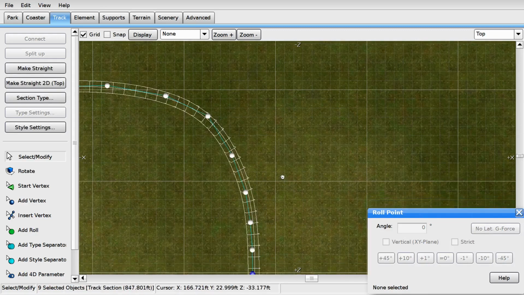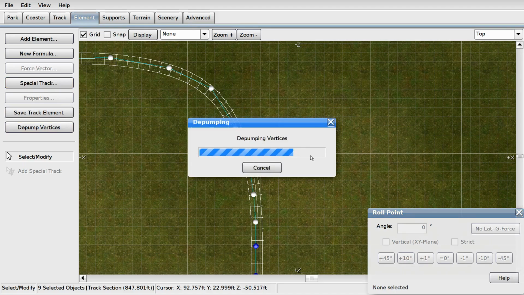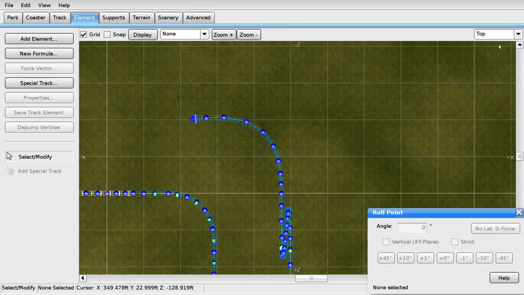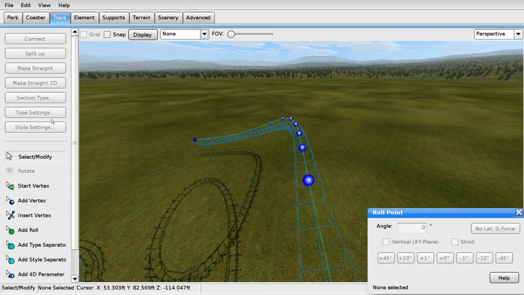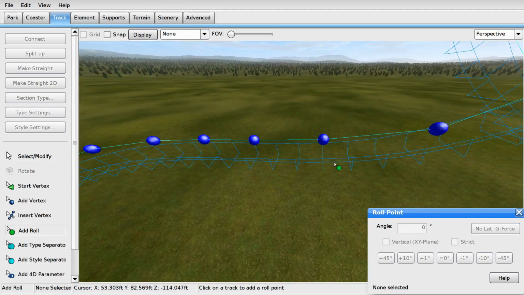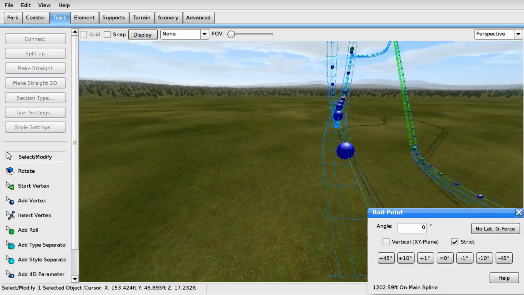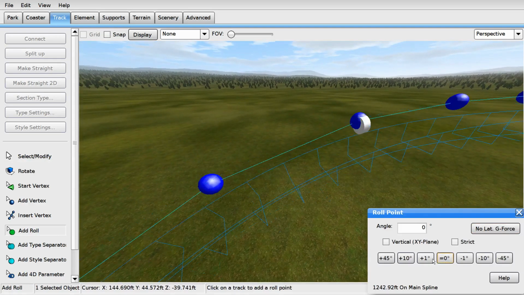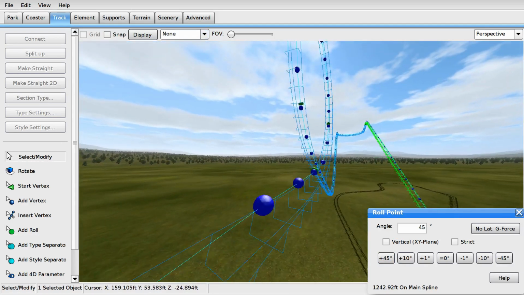And then you can just start highlighting. And you're just depumping as normal, fixing up the turn, making it as smooth as you can. I'll depump it one more time. And down here we're going to put a double loop. But first we need to put a trim in, I think. A slight trim. So, where do we want to do that? I would say right here. And then we'll put the first, I think the first vertex can be here. Oop, it's going to be about 90 degrees, to be honest. Yeah, you need lots of banking here. And that's why we have the trim.